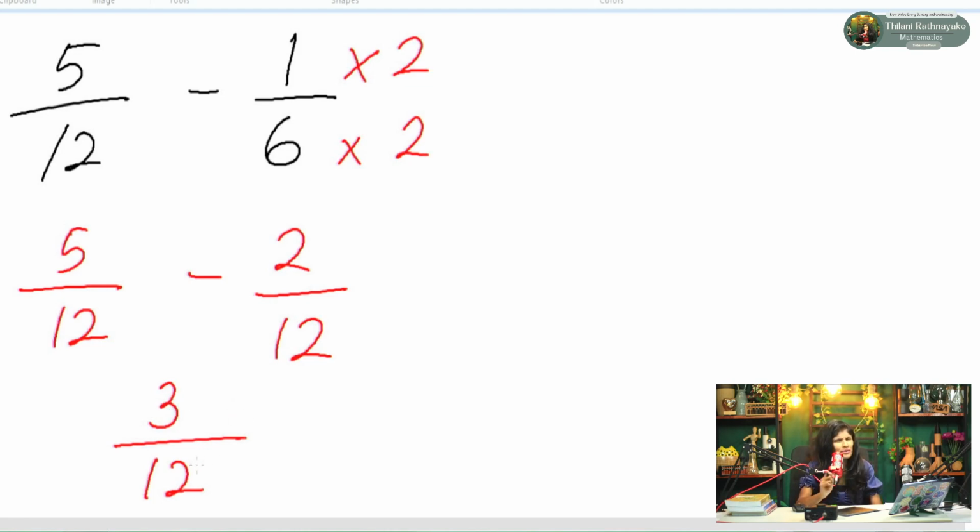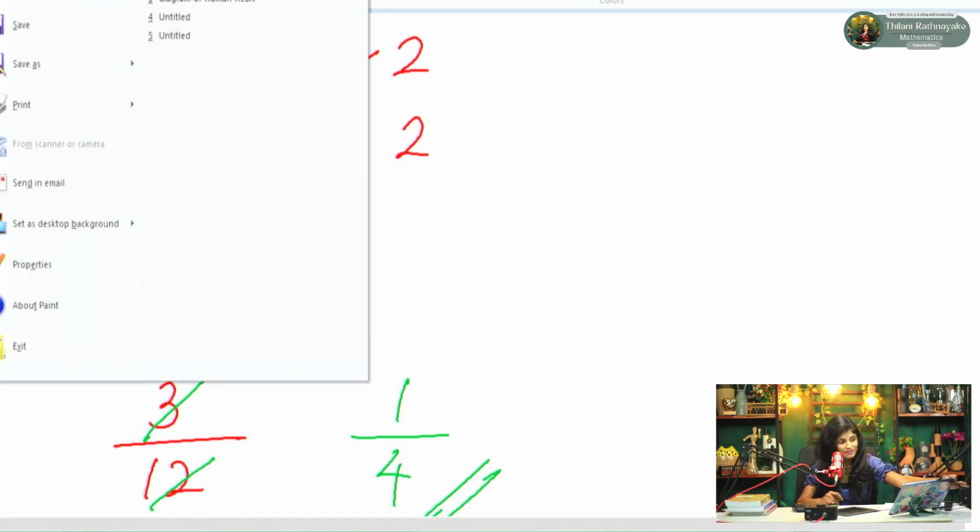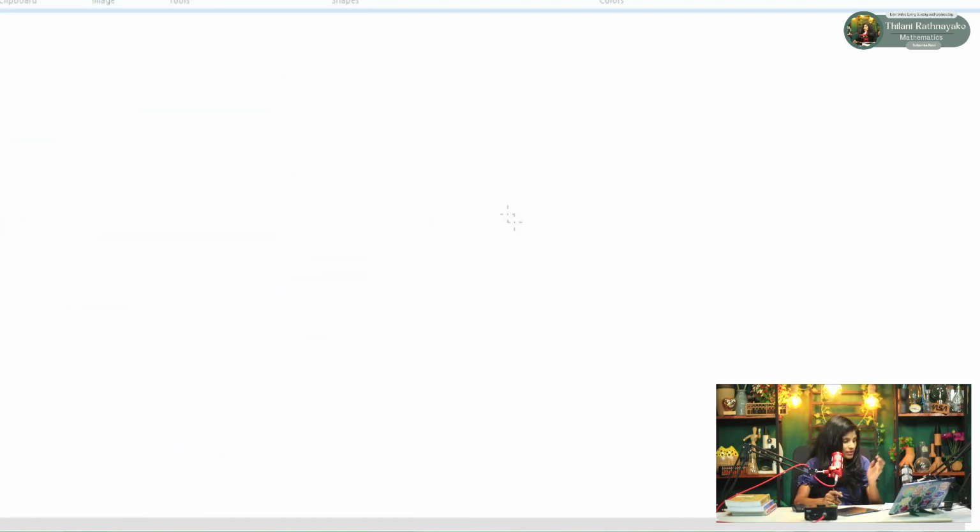But there is a small problem here. If we can simplify a fraction, we have to keep the fraction in the simplest form. So this answer, as I can divide numerator and denominator both by 3, I have to divide them. Okay. For 3, how many 3's are there? 1. For 12, how many 3's are there? 4. So this is the simplest answer. That's it. You can note down anything you want. We will move to our fourth question now.